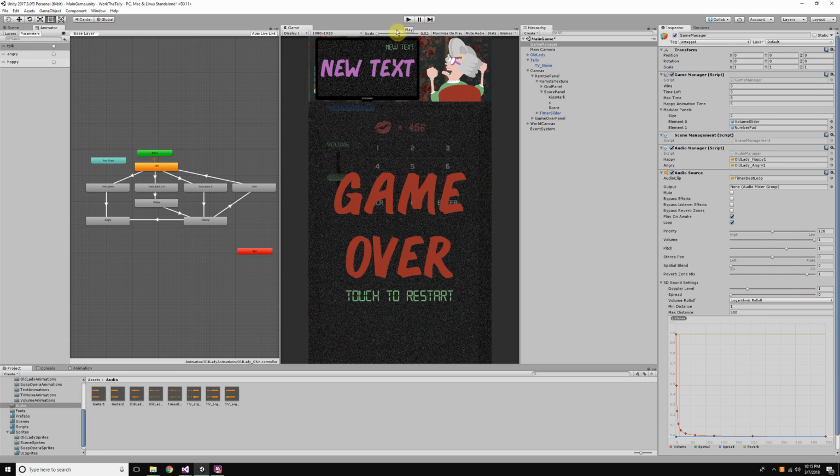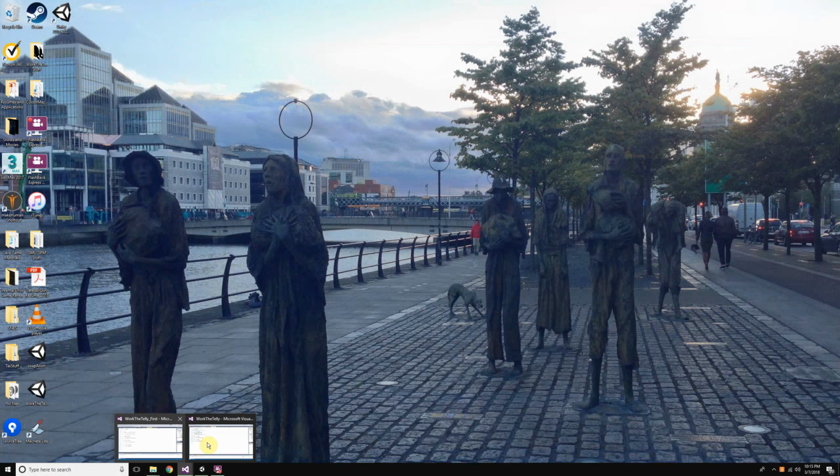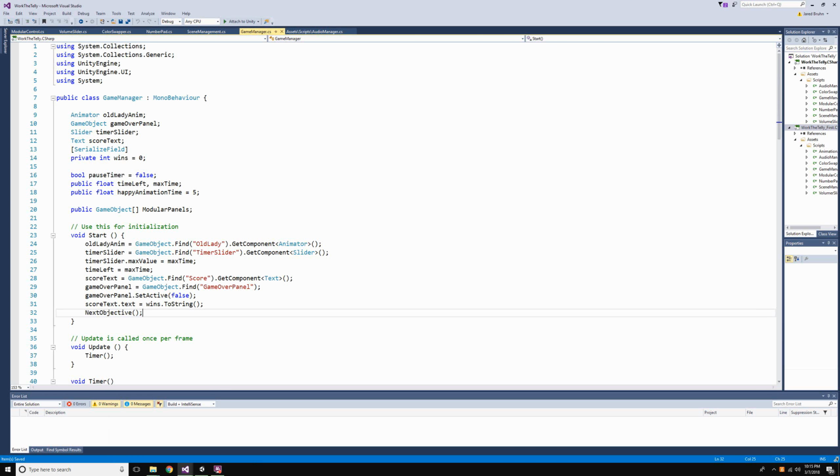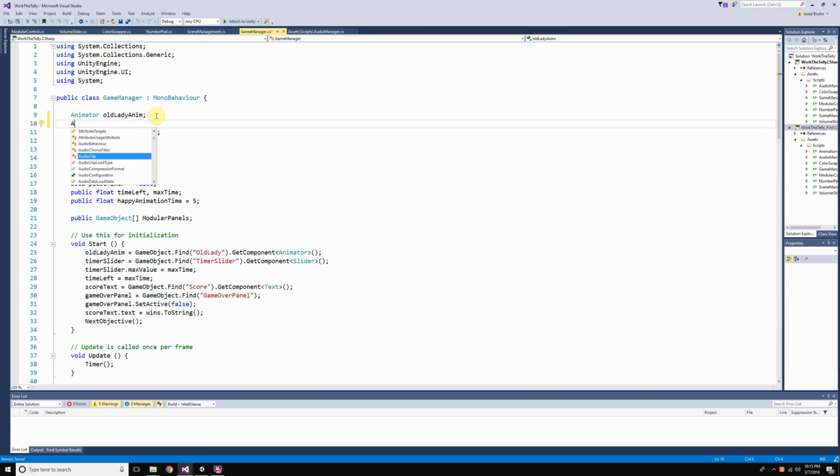So now we have some functions for happy and angry, and in our game manager we can tell our audio manager to do some functions. So maybe right after our animator we can say audioManager, and then we can refer to our audio manager and tell it to do some stuff.